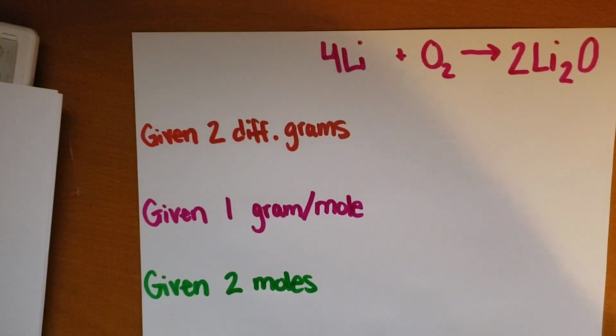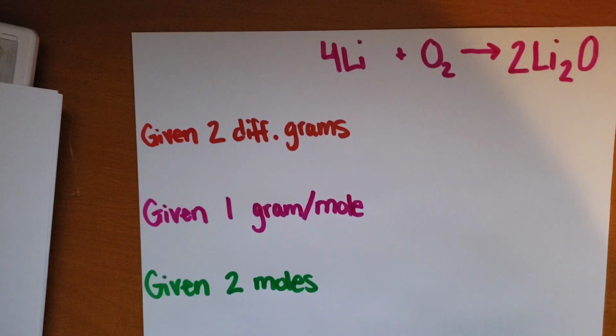In this unit, we've described many different mathematical relationships between formulas and chemical equations. So a lot of students struggle to remember which technique to use to solve each kind of problem. So here we're going to do a quick review of the 3 different types of problems you could have and how you could solve each of them.